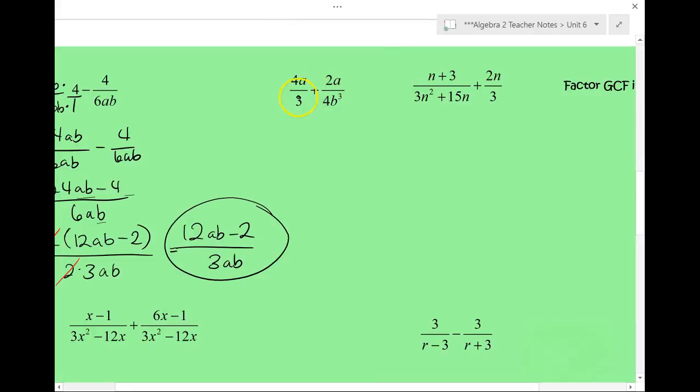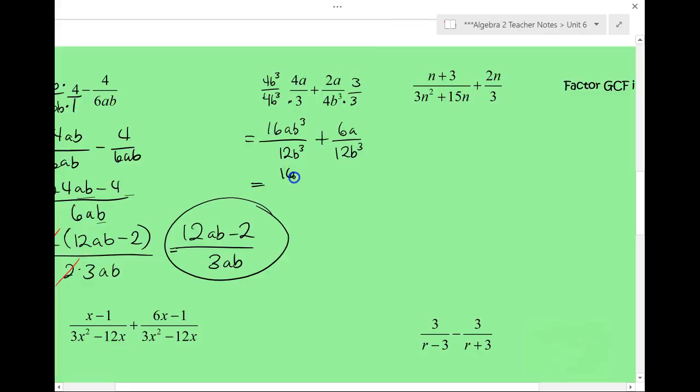Okay, so now this next one. Now this next one, there's 2 fractions, but they have different denominators. So I need to make them the same. So in order to do that, I'm going to have to multiply this one on the left times the denominator on the right, and then I'll multiply the one on the right times the denominator on the left, which is 3. And I'll do the same thing to the top and bottom of both of these. Now, on the left, 4 times 4 is 16, and then a times b cubed, all over 12b cubed, that's our new denominator. And then on the right, 3 times 2a, which is 6a, and then we know we're going to have the same denominator on the right. Now we can add the numerators.